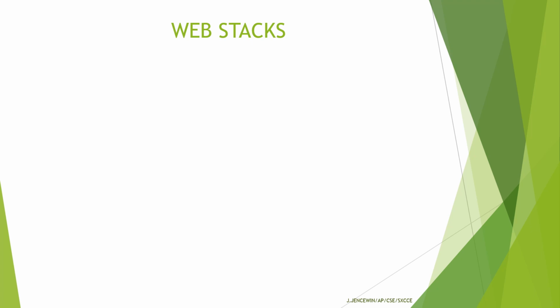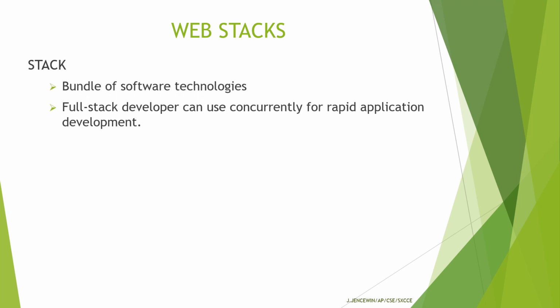In creating these web applications, in full stack applications, we have one term called stack. In full stack, the stack is nothing but a bundle or collection of software technologies that we need to create the complete application. For the front end, we use some languages. For the backend, we use some languages. The whole set of technologies we use to create a full application is called a stack here.